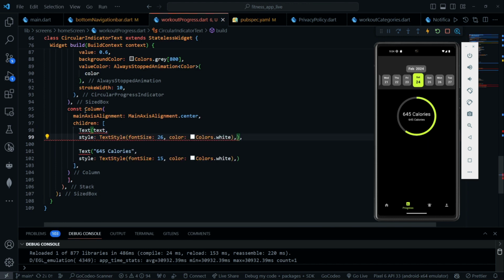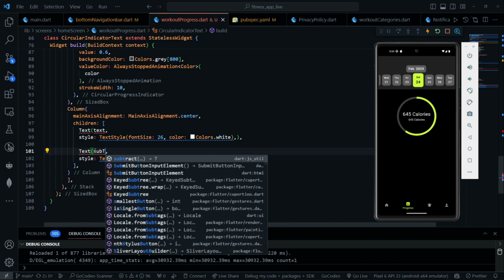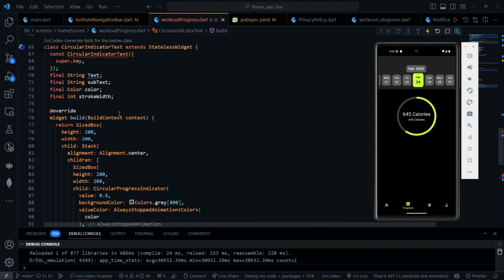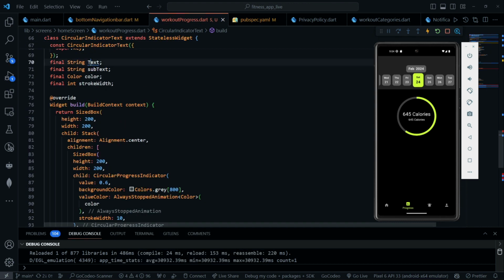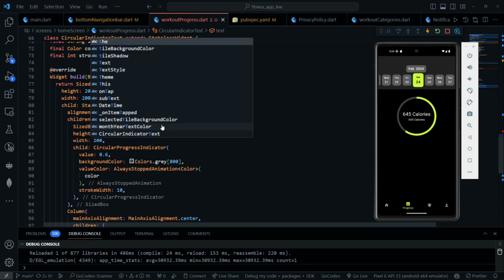And this text will be changed to subtext. Subtext, and this one will be our text. Okay. Everything looks fine, perfect.